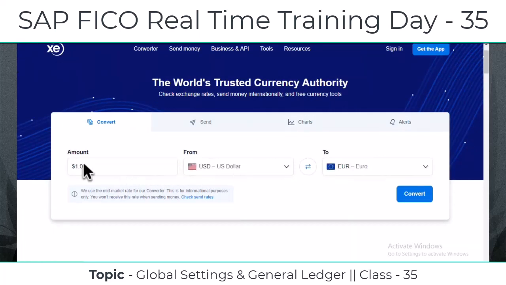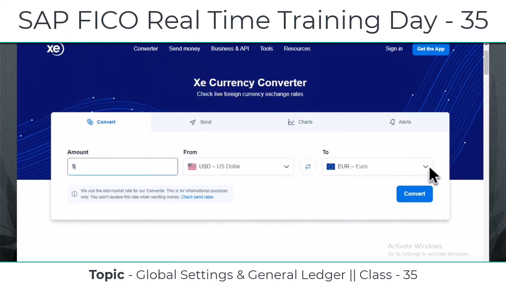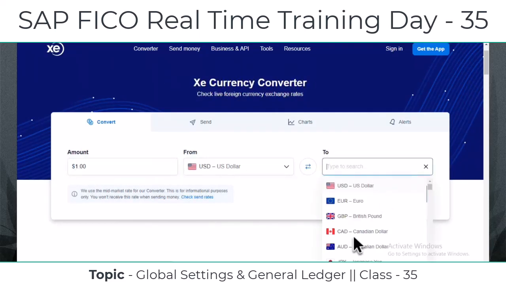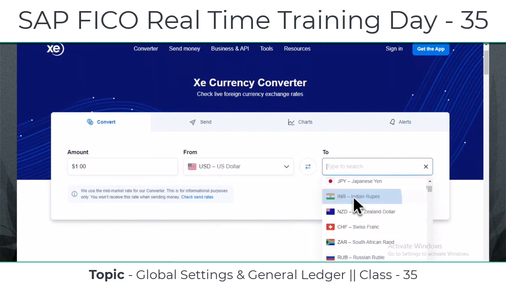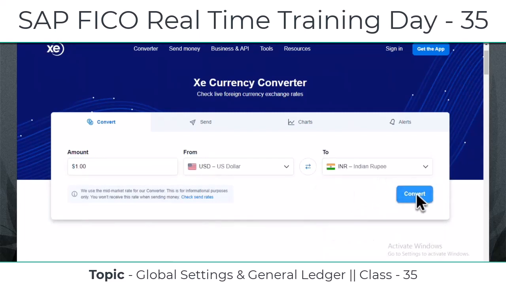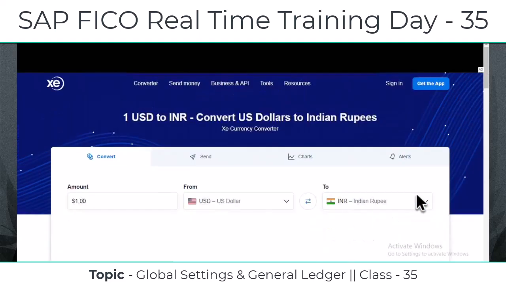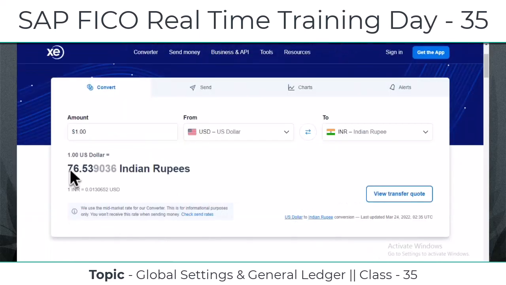For example, $1 is equal to how much INR? Just convert it. See here, today's rate, yesterday's closing rate: 76.53 paise, the running dollar rate. $1 is equal to 76.5 in INR.